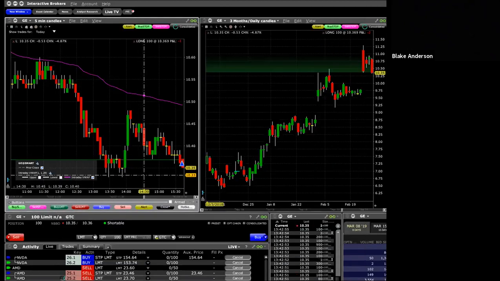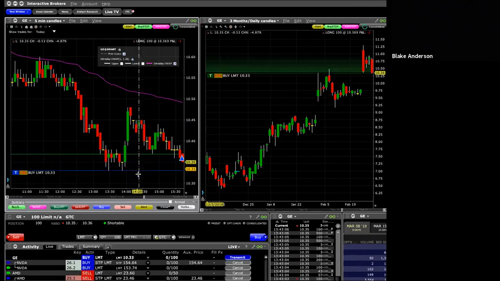I'm gonna throw out B. I'm just gonna hit B. All right, so you guys see now when I hit B, it said, all right, cool, you're ready to buy. Where do you want to put it? Let's say 1033, generated. Notice that the T is here now, meaning transmit. It's also right here. You can also transmit it right here. So you have two options for the transmit, or you can cancel. So that's a more safe play.